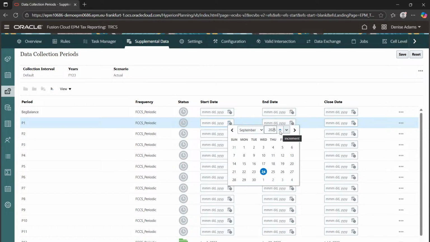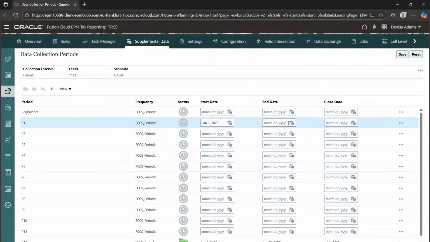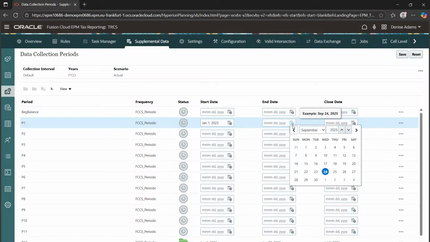Under this we are going to take 2023 and January, this will be the 1st. Under the end date we are going to take... starting date means from which date we are taking the data, and end date means until which date we are taking the data.